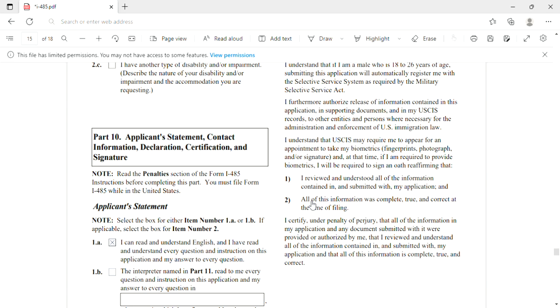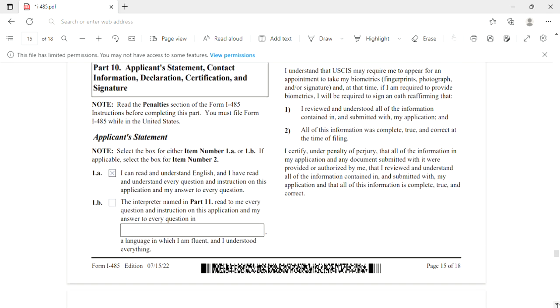And number two is all of this information was complete, true, and correct at the time of filing. I certify under penalty of perjury that all of the information in my application and any documents submitted with it were provided or authorized by me, that I reviewed and understand all of the information contained in and submitted with my application, that all of this information is complete, true, and correct.